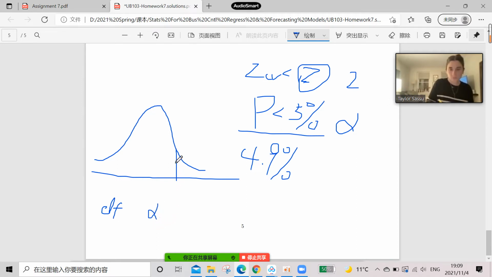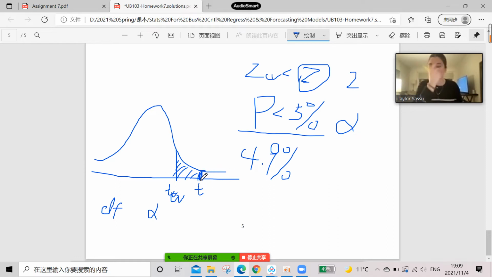In many cases it's 5%. That means the area on the right here is 5%, 0.05. This is the area. So here you find your t-critical value. The t critical value gives you the cutoff point of 5%. And if your calculated t is greater than the t critical value, then you reject the null hypothesis, right? Because the area is less than 5%. That means the probability of the null hypothesis being true is less than 5%, and you reject the null hypothesis.